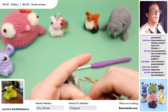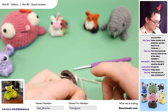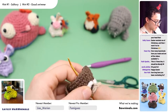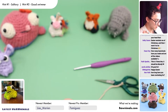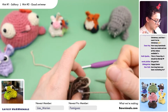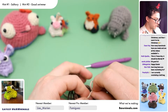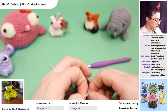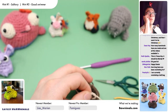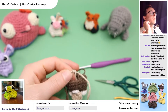How long have I been crocheting for? Probably 15 years, probably more than 15. Let's see, junior or sophomore year of high school, graduated in 2010. Probably 2008 is when I started crocheting. So that would be 14 or 15 years. I would say somewhere around there.